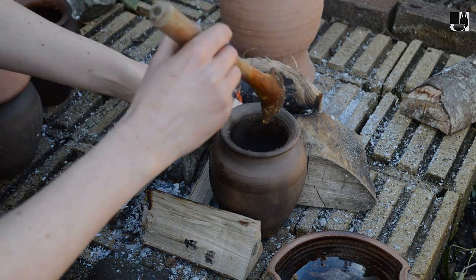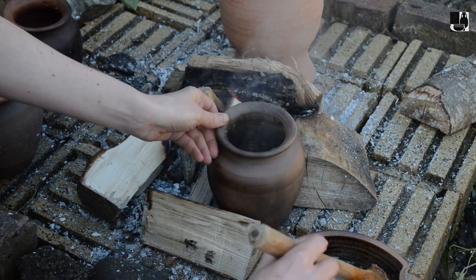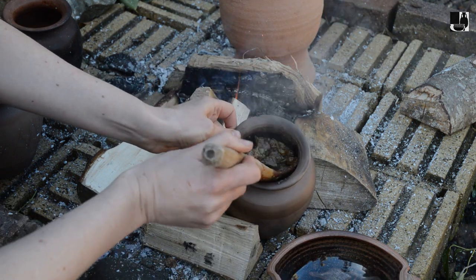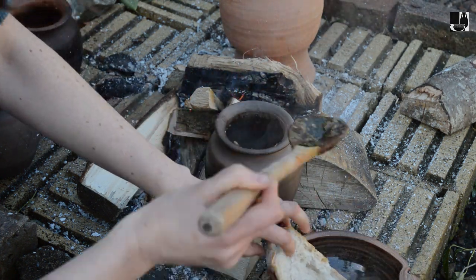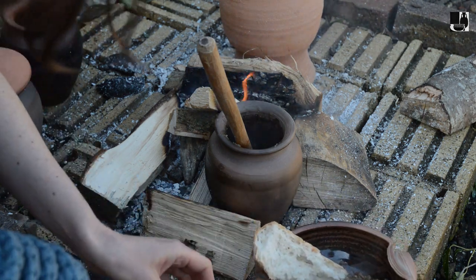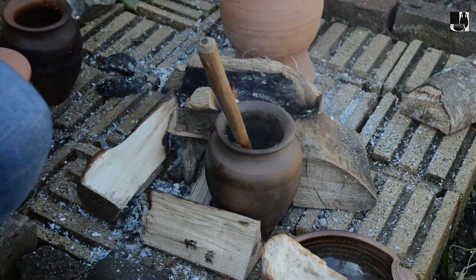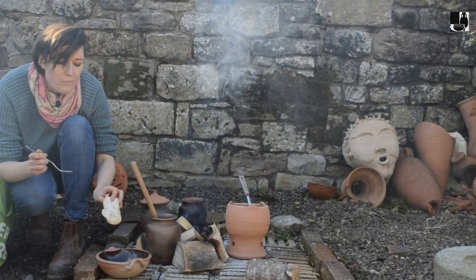I think it looks good. The onions and the dates have kind of melted down into the sauce. So you've got what looks like quite a nice, delicious, rich stew. Yeah. And the taste test. It's nice.